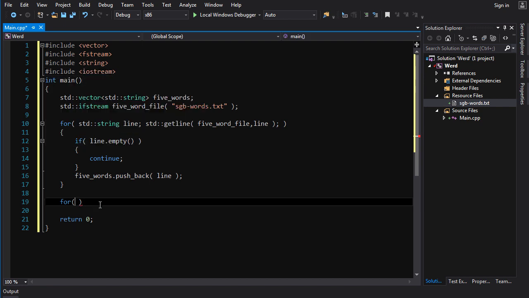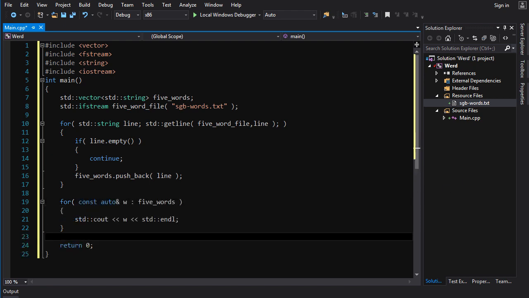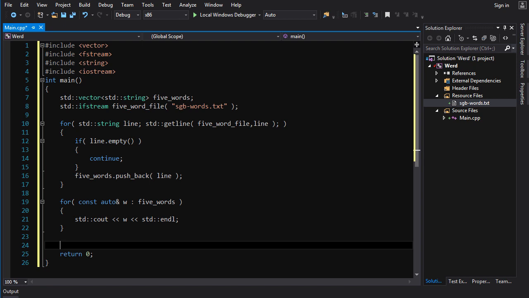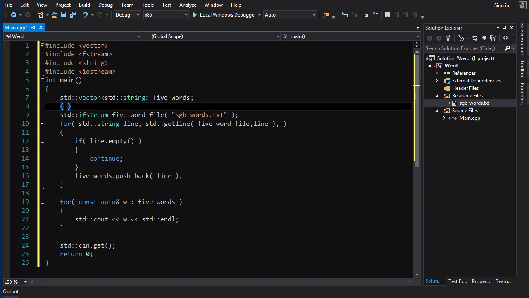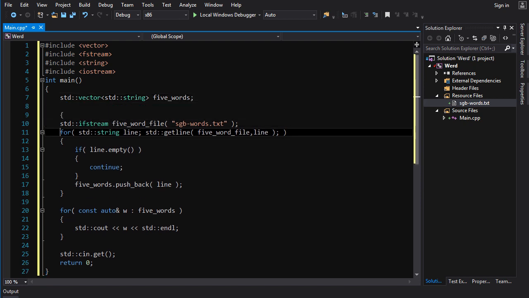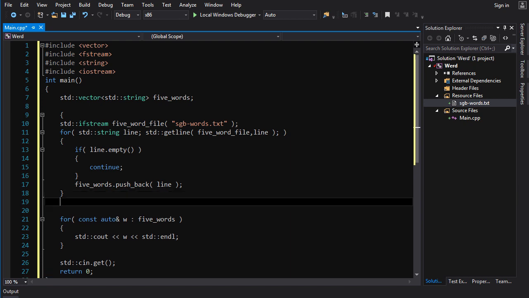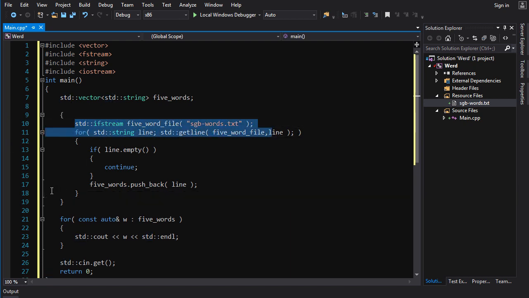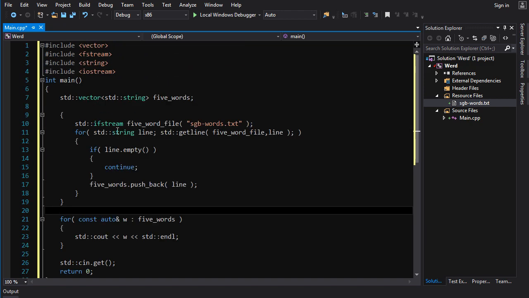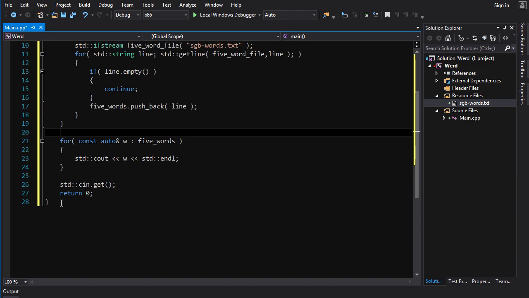And just go print out all those words. So do that like that, and finally we're gonna just wait for the user to press the enter key. One final little optimization, I wouldn't call it optimization here, but a little streamlining, I guess, is we will put this in its own little scope, and that means that we'll close this file when we're done in here. It's not a bad practice to close your files when you're done with them.